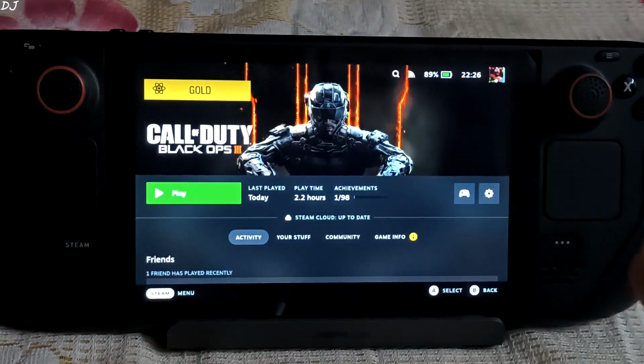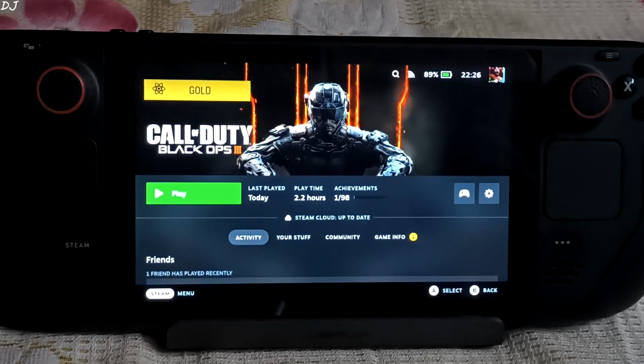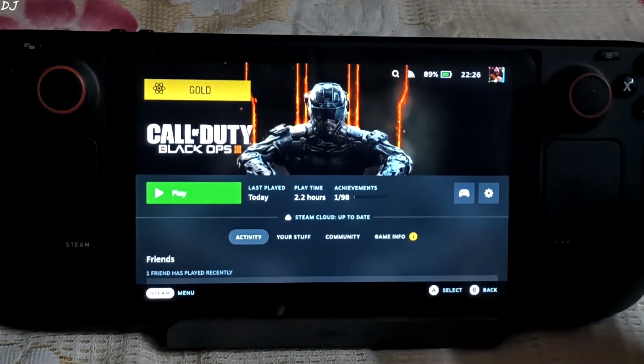Welcome back guys, so in this video I'll be showing you some gameplay of Call of Duty Black Ops Part 3 running on Steam Deck. This is Steam OS. I have installed the game on an SD card, Samsung Evo Plus A2 rated speed. Its download size is around 93 GB. Now on Steam OS, both single player and multiplayer modes work. Its multiplayer mode is mostly dead now, so I'll be just checking with the single player.